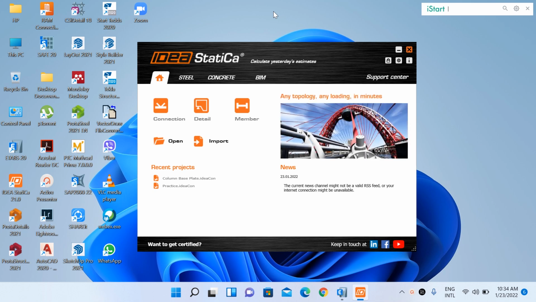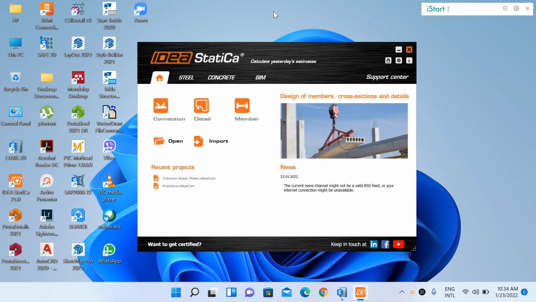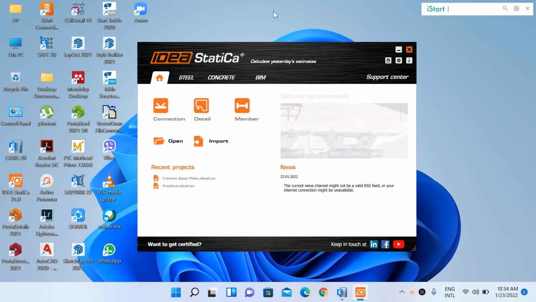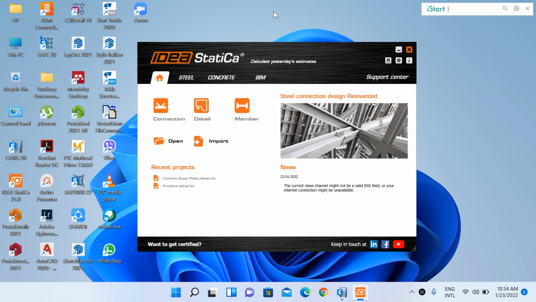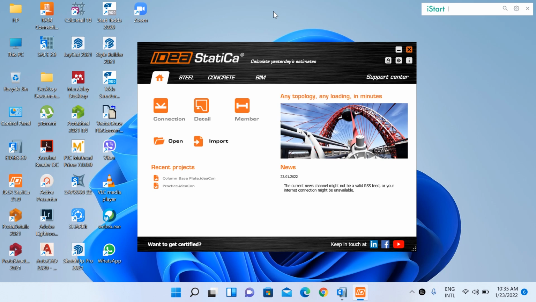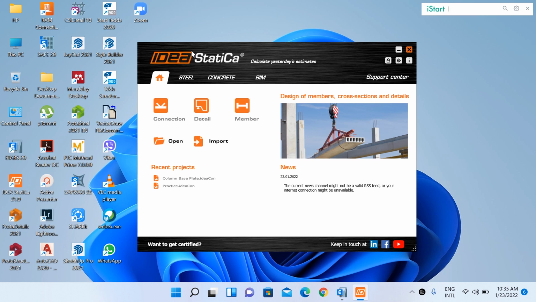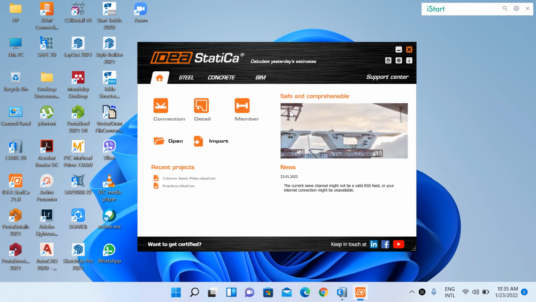That means you can design a wide range of steel connections here. And you can also analyze and design RC walls, beams, different frame joints, cross sections, and also pre-stressed members. So how can we export our connection design details to this software from ETABS? To do that, first we have to install the plugin of IDEA StatiCa in our ETABS. So we will look at how to install that plugin today.